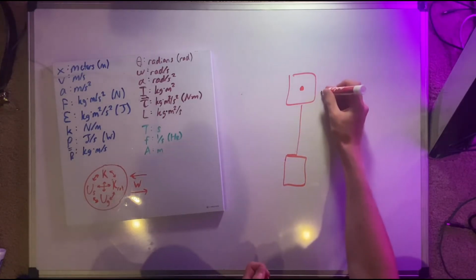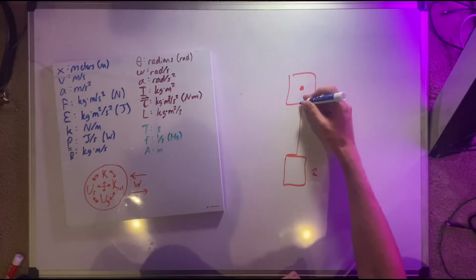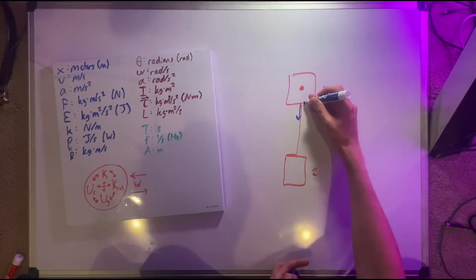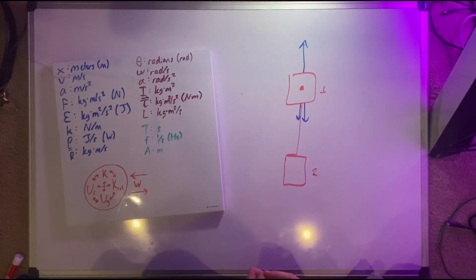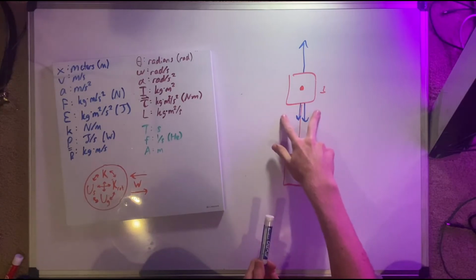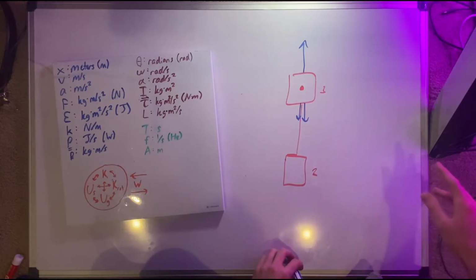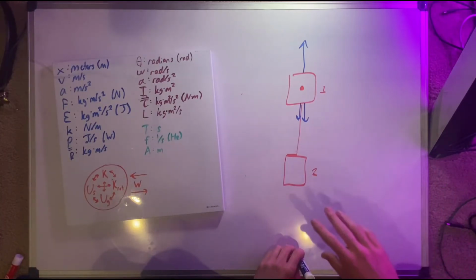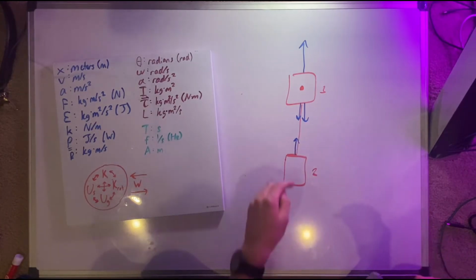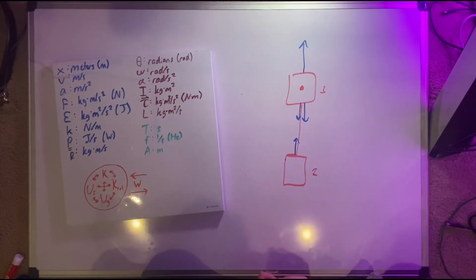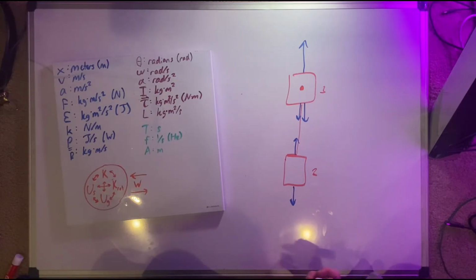So if we talked about just box one, we would have all the forces on box one described as the tension that pulls it down, the gravity that pulls it down, and the normal force from the wall, or the holding force from the wall, pulling it back up. And because this box is not moving or rotating, we know that the sum of the forces is equal to 0. Now, if we were to also talk about only box 2, we have a tension force that pulls it up that's equal to the tension force box 1 is being pulled down by. And then we also have a force of gravity that pulls this box down here.